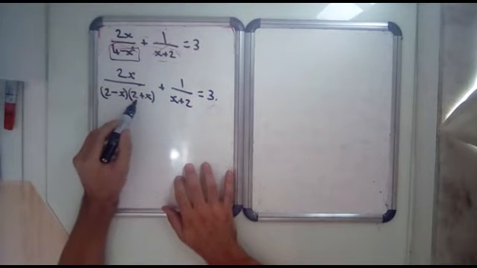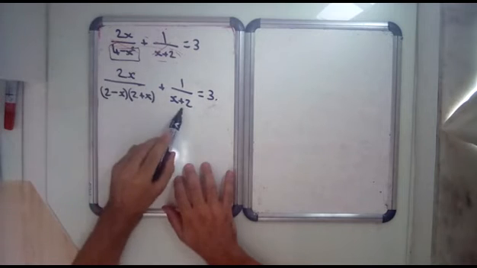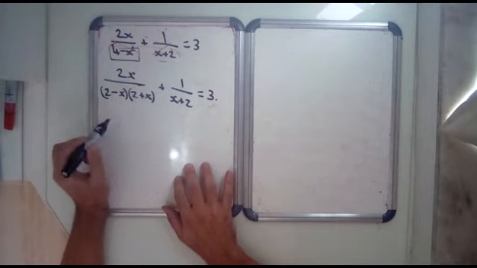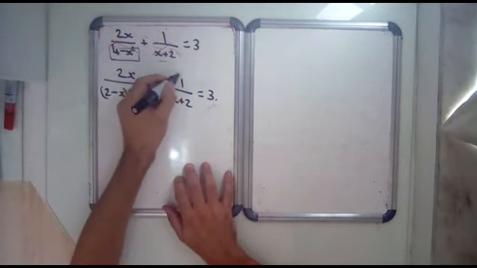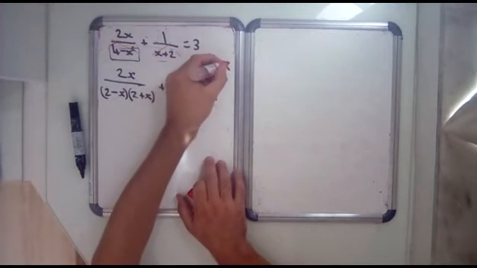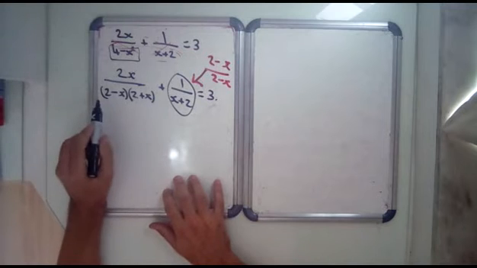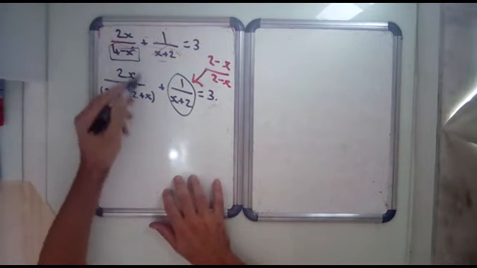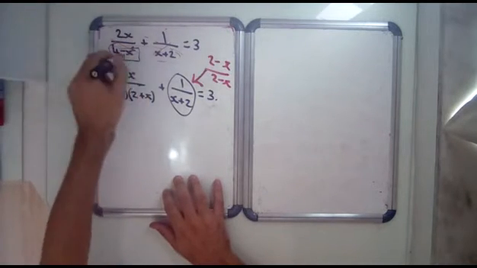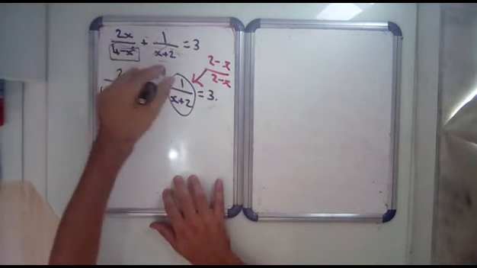So then you can see this 2 plus x is exactly the same as that x plus 2, right? So actually, these two fractions could have a common denominator of (2 minus x)(2 plus x), right? All I'd have to do is take this particular fraction, and if I times it by 2 minus x over 2 minus x, that will give me a fraction with a common denominator of this. So I don't actually have to change this. And think, if I'd timesed these two together, I would have ended up with a giant power, an x cubed power, which I didn't want, and a lot of terms.